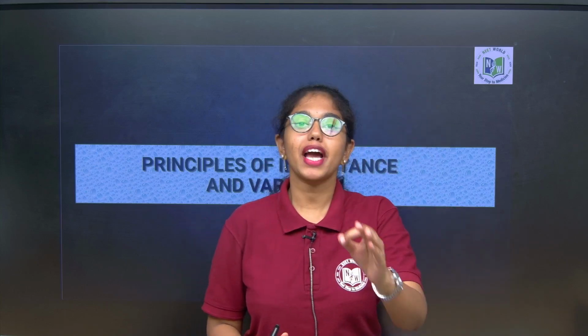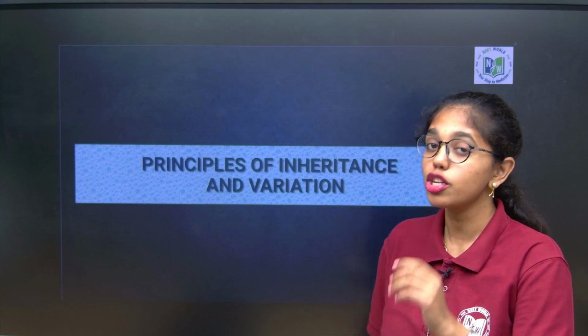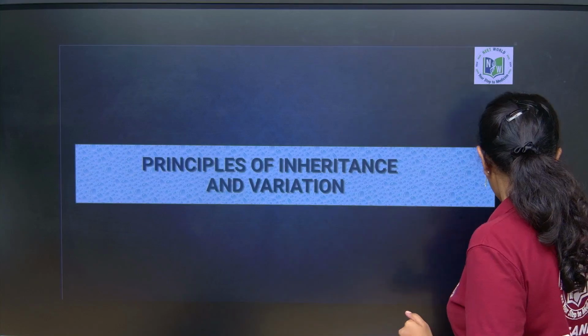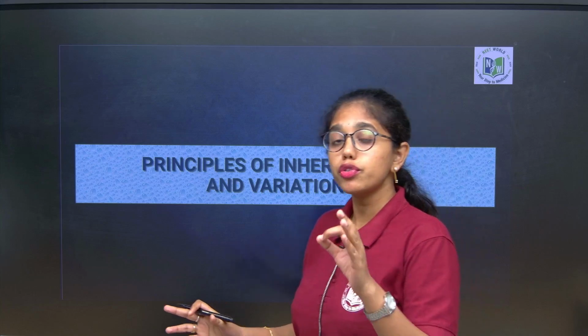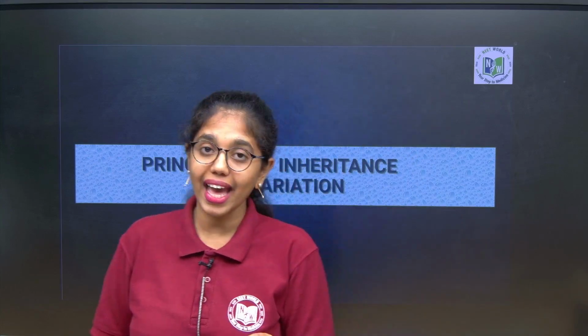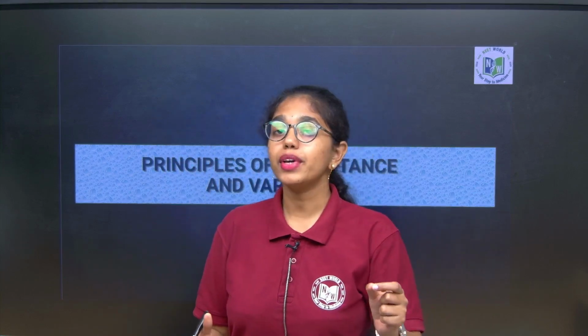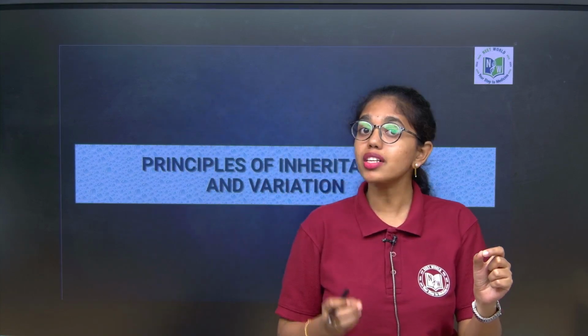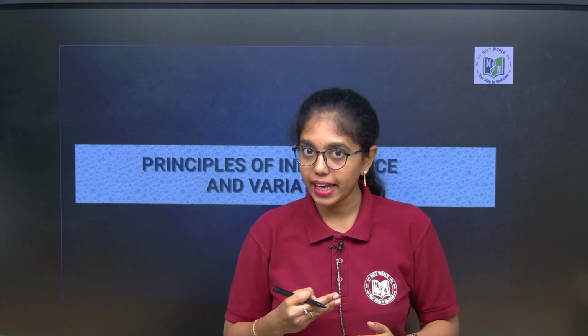In this session, we are going to revise all the concepts of genetics in just 30 minutes. So stay tuned. In the chapter Principles of Inheritance and Variation, we have to focus on the model organisms like pea plant and Drosophila melanogaster, which is taken by Morgan. And we have to look into the monohybrid cross, dihybrid cross, Mendelian principles, exceptions of Mendelian principles.